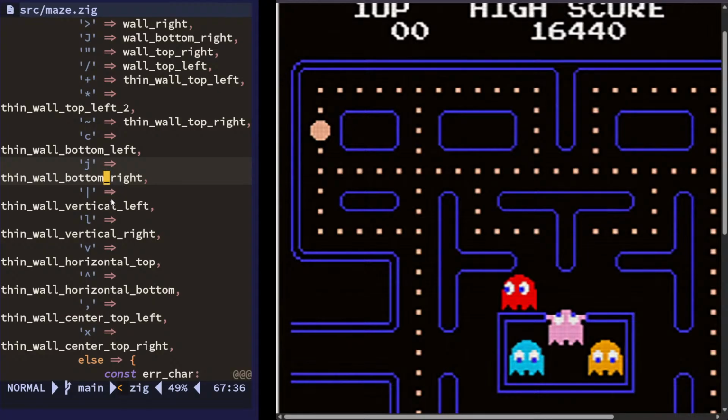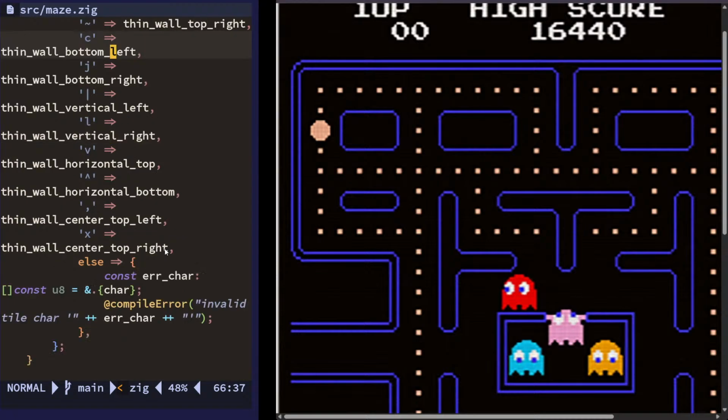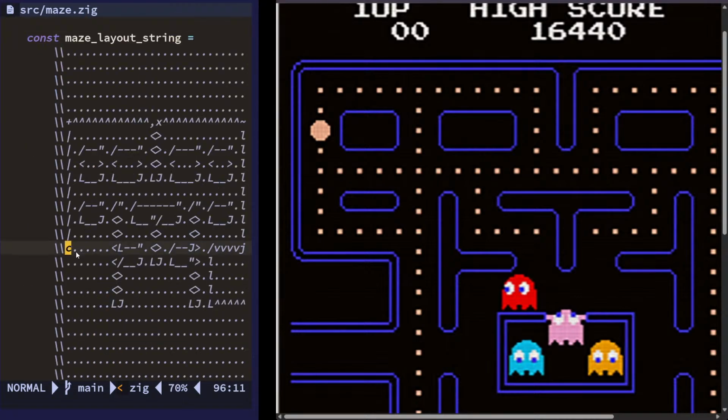No, that's bottom right. Okay, bottom left. Yeah, C. And you are gonna be V. Same thing. And then this one is that, I think. And then you're gonna be these. So it's like we're gonna be the other way around. You're gonna be J, and you're gonna be a bunch of these.